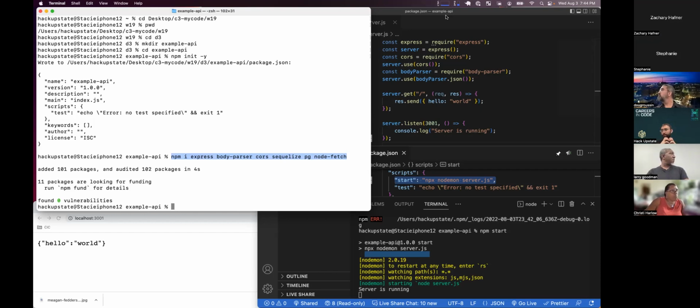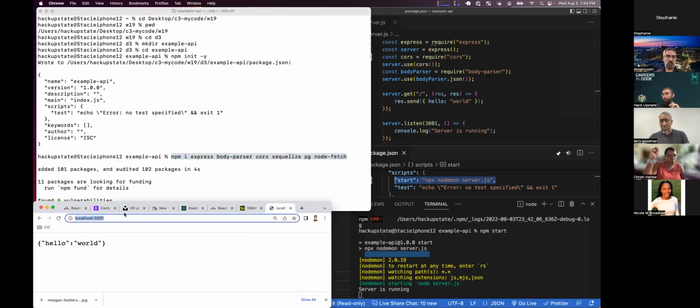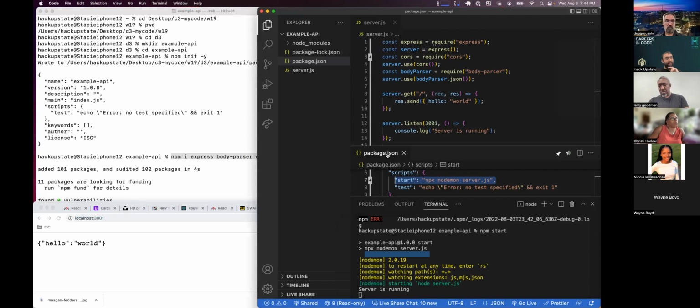Zach, do you still have a question? Stephanie, go ahead. So when we write npm start in the terminal, is it supposed to bring up the browser, or are we just typing localhost 3001 into the browser? Type it right into the browser. React opens the browser for us. Express does not. Okay, gotcha. Thank you. I admit that I'm just one step behind, but what did we put into the terminal? npm start after you modify your package.json file.